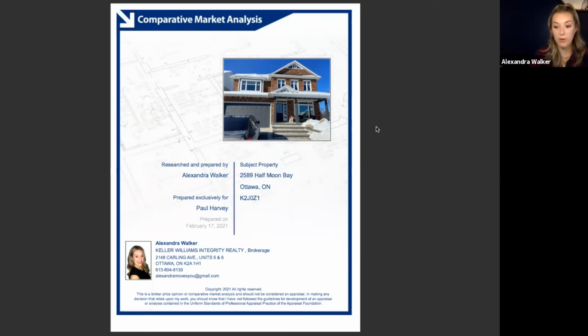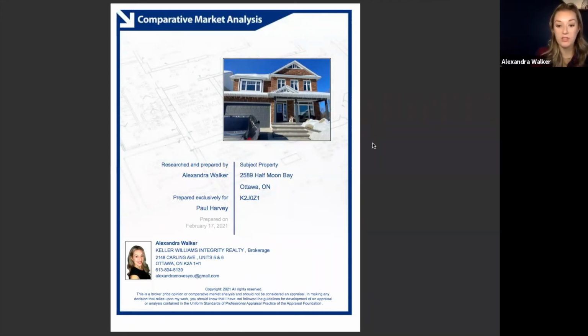I did say that before you popped on, that I was giving everybody homework to practice the CMA. If you want to do it on your own home, guys, another thing I would actually even recommend, and I want to try and get everybody more connected: if you want to have a partner, maybe you could do a CMA on each other's property that you could then present to the other person. That would be a really great role play activity to do. If anybody is interested in doing something like that, let me know. I think it would be great to be doing more stuff like that with one another.